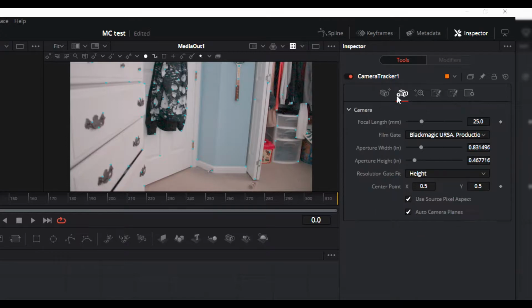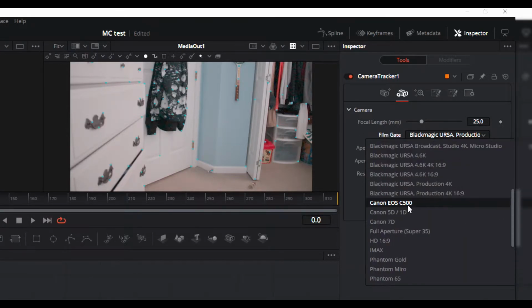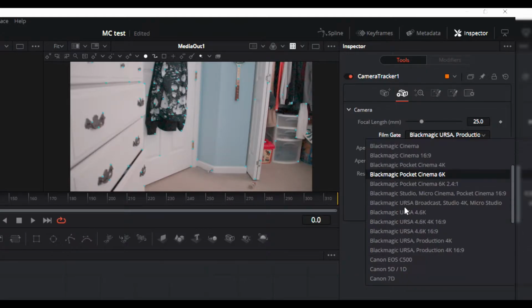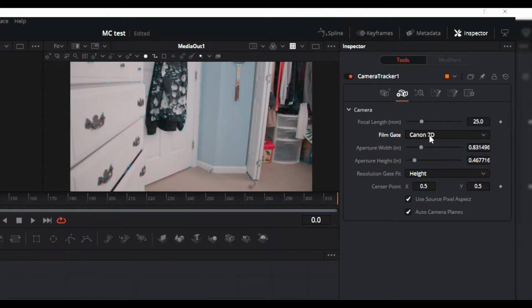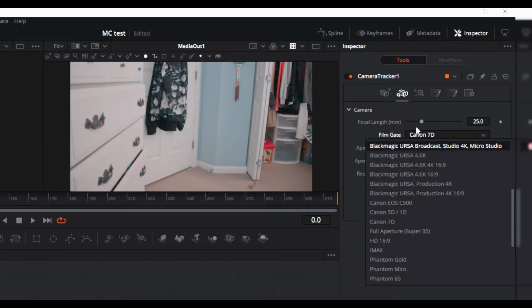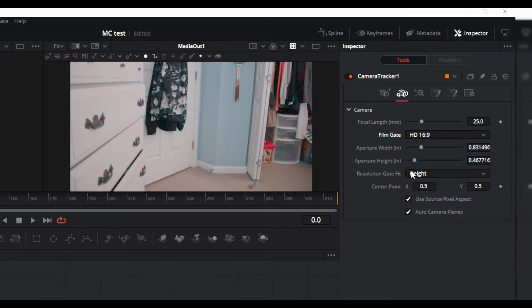The next tab is the camera tab, and for this one you honestly don't need to touch anything technically, but obviously if you do, it'll make it a little better. I have no clue what the sensor is, this is the sensor size right here, and then there are some presets. So if you have a cinema camera, you can probably click one of these. I guess mine would be similar to a Canon 70s. I filmed it on an 80D, but I'm just gonna leave it. I'll put on 16:9 just for fun or something like that.